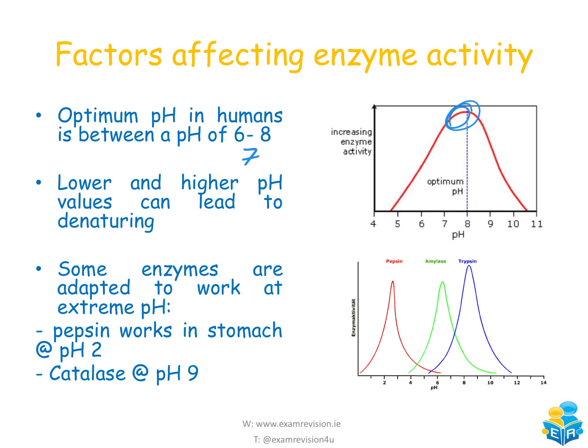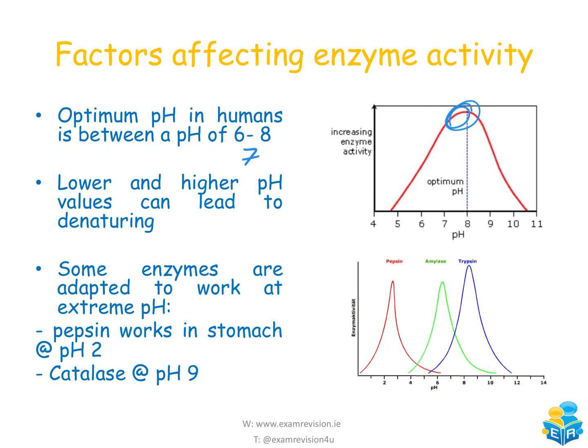But if we look at the diagram down here, there's 3 examples of enzymes. They don't end in the ASE, which we mentioned earlier on, but we've pepsin, amylase and trypsin. So amylase is the one found in the mouth. So we can see there it's about a pH of 6, which makes sense because we want a neutral one in our body, which is around 7. Pepsin, though, down here, it works in the stomach, which we know is a highly acidic environment because of the hydrochloric acid that's there. And that actually works best at around a pH of 2. And that would make perfect sense because of the environment that it's in.